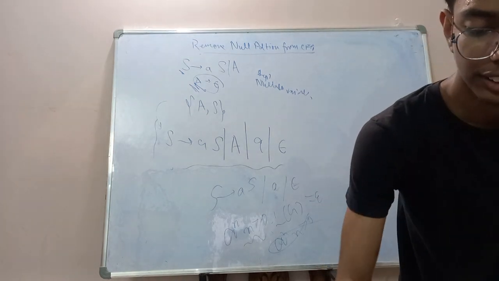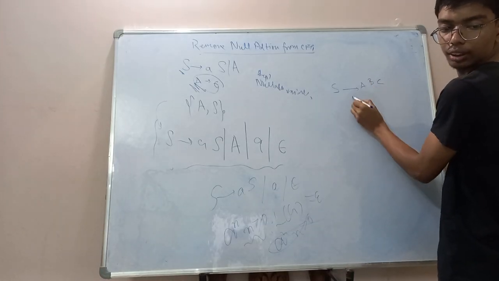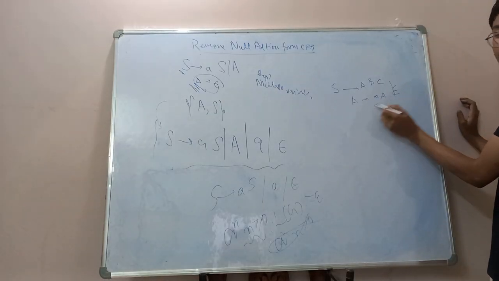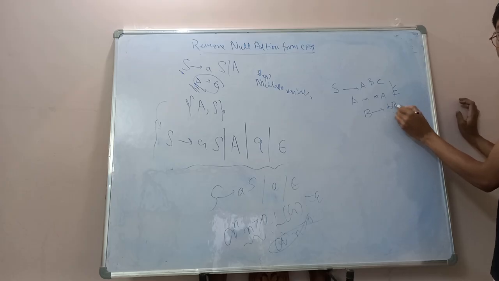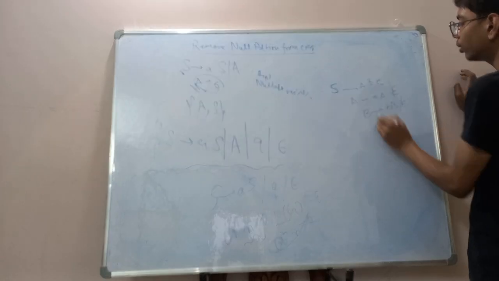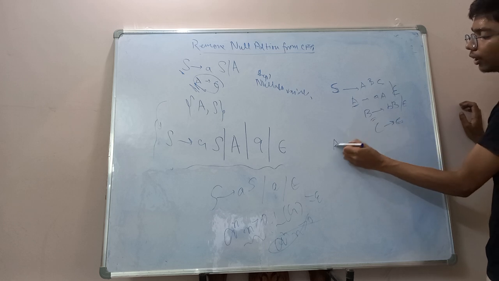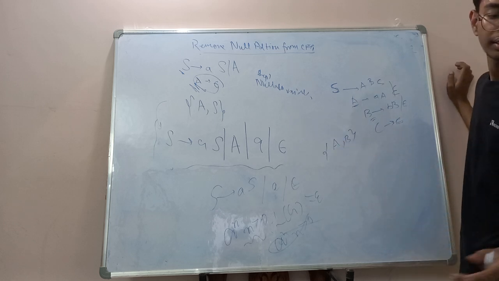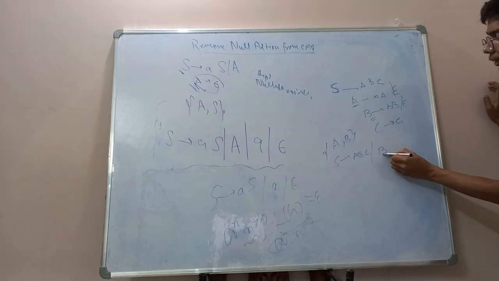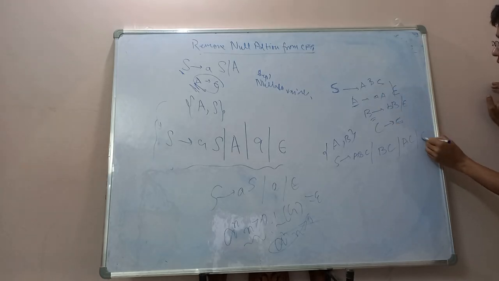Now suppose I have another example, right. I have S goes to A, B, C, A goes to terminal A, variable A, and epsilon, B goes to B, epsilon, and C goes to C. Now S is not a nullable variable as C does not go to epsilon, right. So nullable variables are only A and B, right. A and B are nullable variables, right. And I can write this as S goes to A, B, C, or I can write this as B, C. If I put epsilon here for A, or if I put epsilon for B, I can write this as AC, or I can simply write it as C.